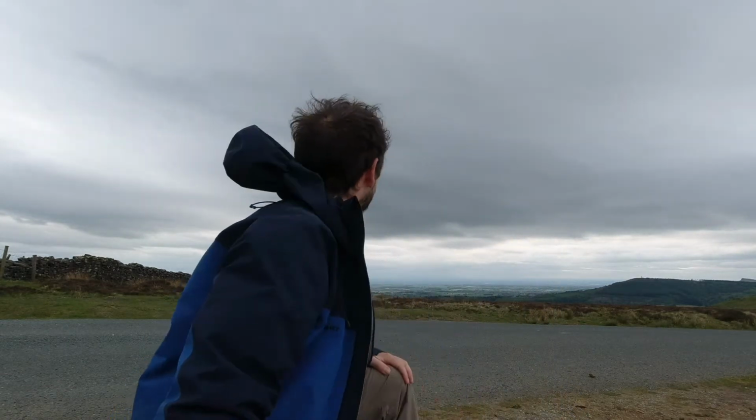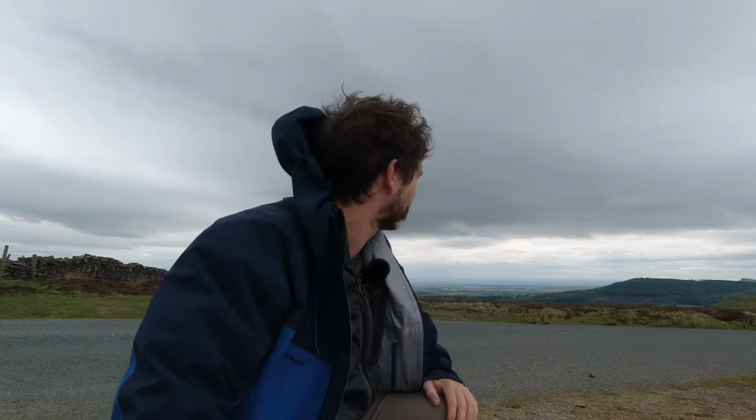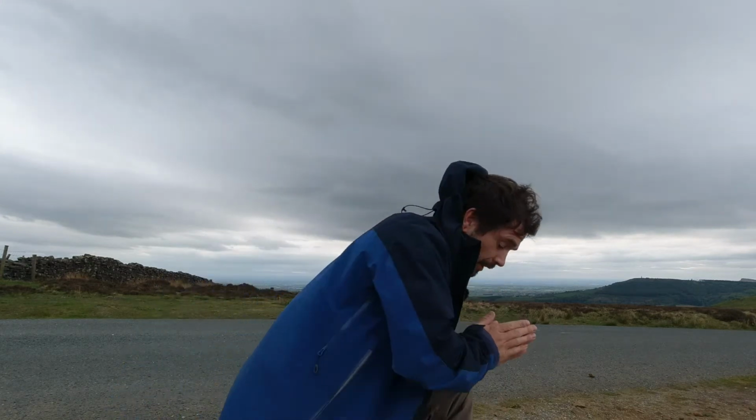Tonight we are on top of the world. Well, as far up as it gets around this area anyway. But what we're here tonight to photograph is skies, pretty much. And it might look a little bit flat right now, but I think tonight will be one of them nights where it seems good. Oh God, so much dust.